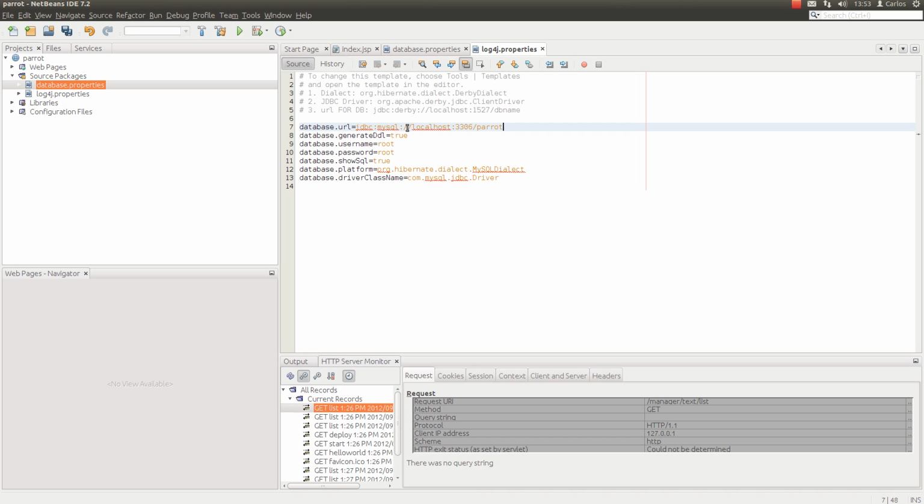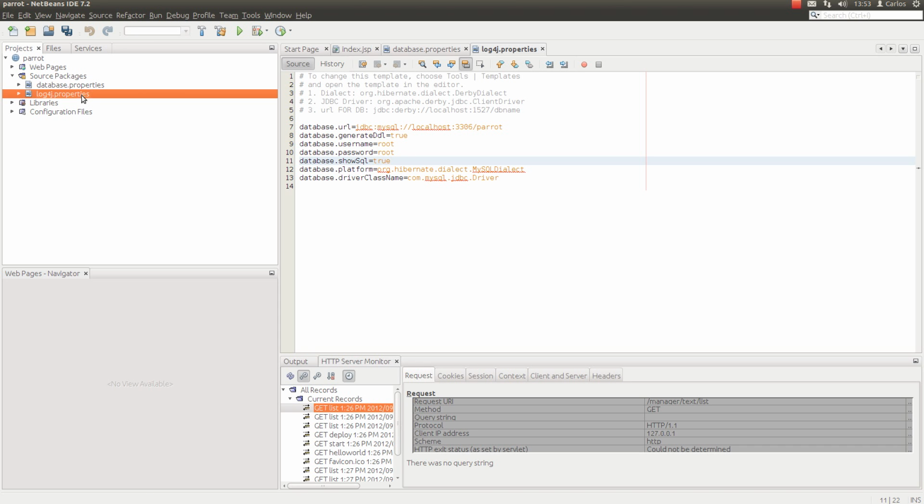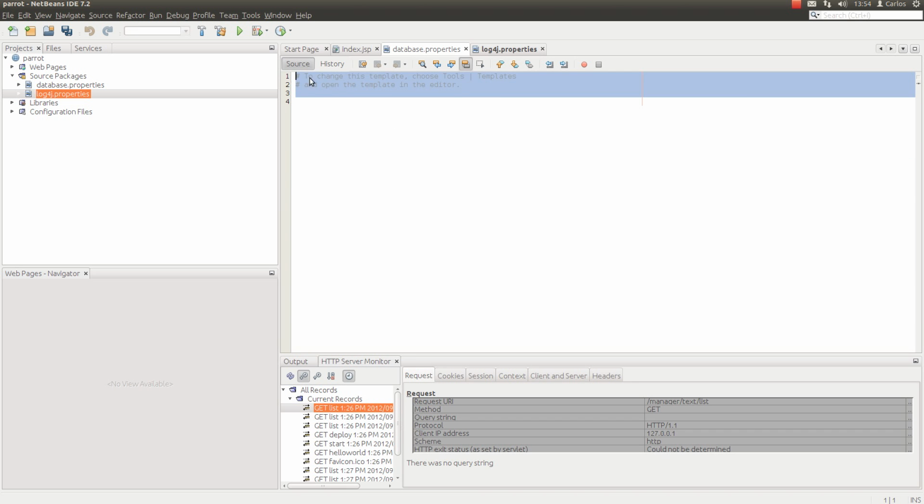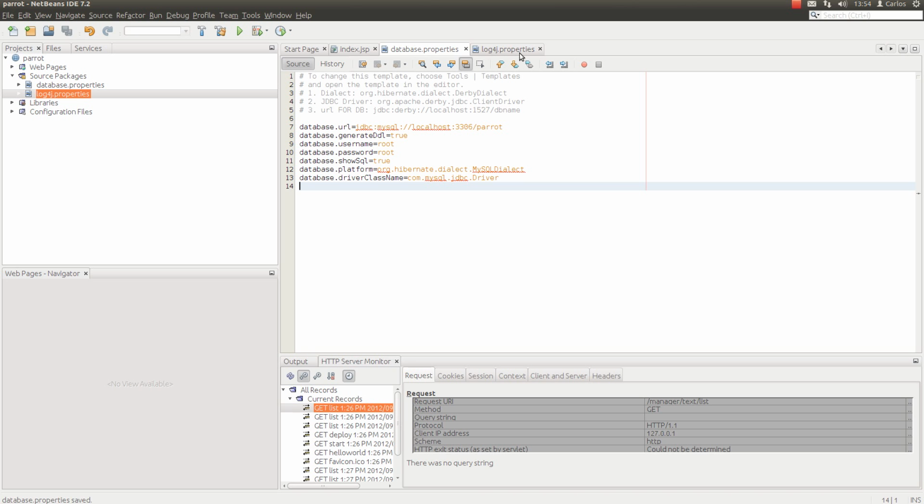This is our URL, our database connection, where we installed MySQL, whatever port you have it on. So you'll change your connection, and since our platform is Hibernate, we have to say it here: org.hibernate.dialect.MySQLDialect. We load the driver here, and this is the username and the password. So this is your simple database connection. And here in the log4j file, oh sorry, I made a mistake. I pasted it in the log4j file, so I will just take it out of here and put it in our database file. So we have our database file. Let me save it.